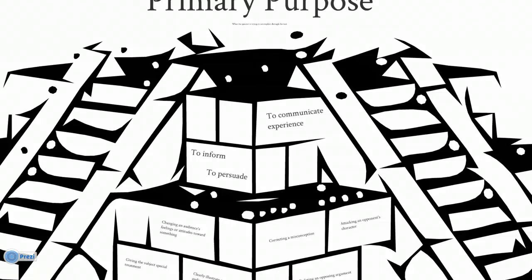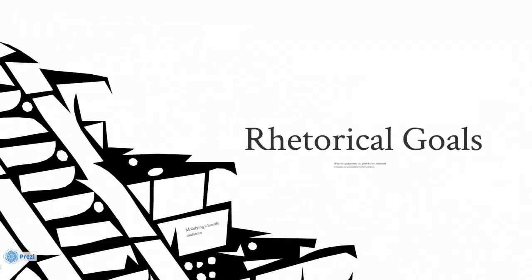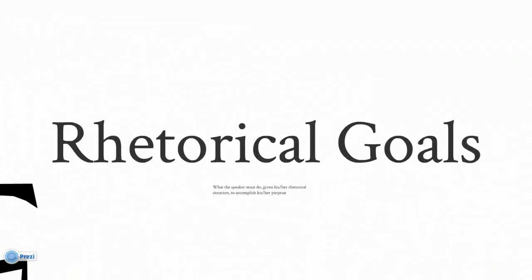Now, in AP Lang, the focus of our study of rhetorical analysis goes toward pieces that are primarily persuasive. So we're going to focus on the persuasive aspects today, even though technically, you can perform a rhetorical analysis for any piece of literature, even a poem, if it's just a poem trying to communicate sense experience. You can do this sort of analysis on virtually anything, but we're primarily concerned with persuasion. So, supporting that level of primary purpose are what I call the author's rhetorical goals.